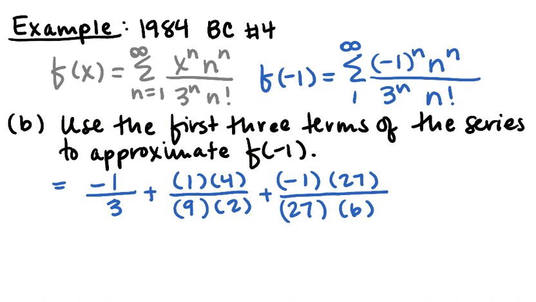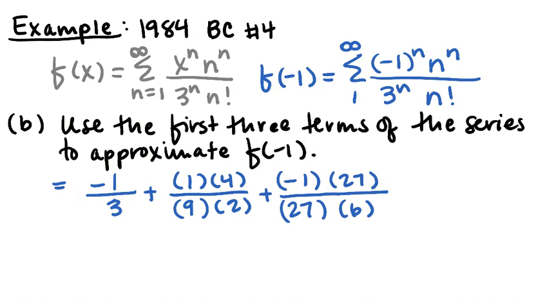That is an approximation for f of negative 1. If you really felt like you had to, you could probably reduce this thing, or you could just not. I really would recommend not. It looks like you're going to have that common denominator of like 18 or something. I guess it wouldn't be too hard, but what's the point? You're just risking an arithmetic error.